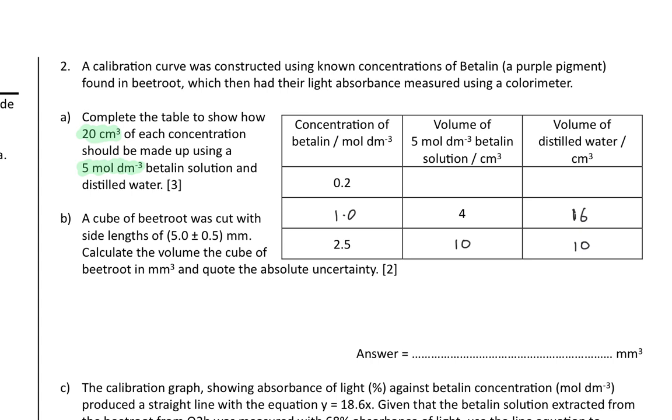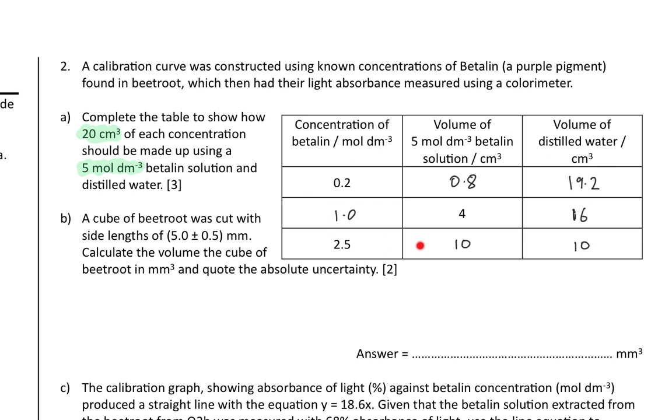Okay. And then once I've got 1, I would just think, well, 0.2 is a fifth of it. So 4 divided by 5, I just need a fifth of that one. So this just becomes 0.8. And therefore, this is 19.2 because it adds up to 20. So I got my 0.8 by knowing that 0.2 is a fifth of 1. Therefore, it must be a fifth of 4 as well. So it just works in proportions.